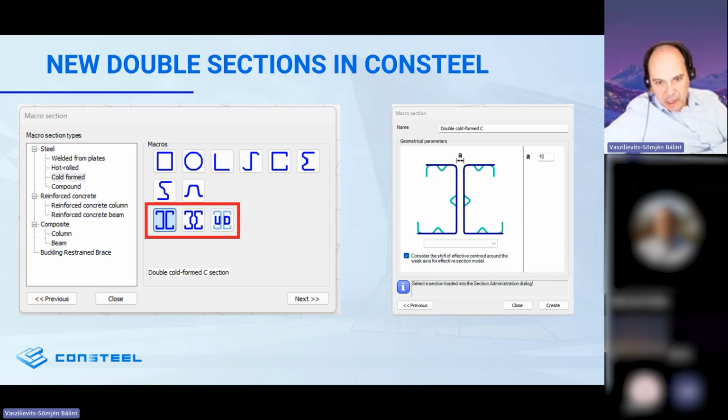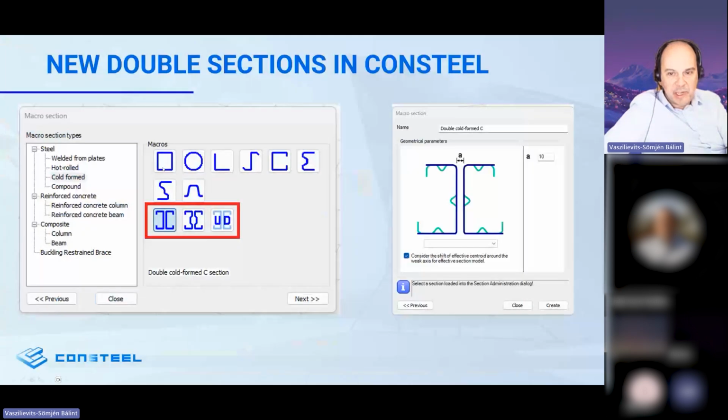They can always build a shell model to, for example, try to validate the assumption or go to the first approach to use individual members, connect them with the link elements, and compare the result what this new functionality would provide. It is well possible that it works correctly or adequately well also for sections different than the C, but the function officially works for C sections.